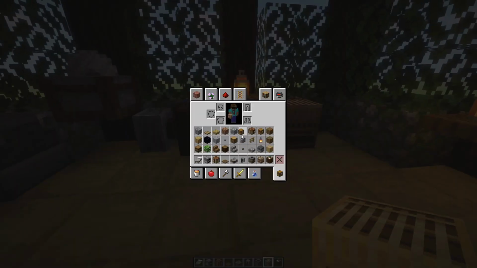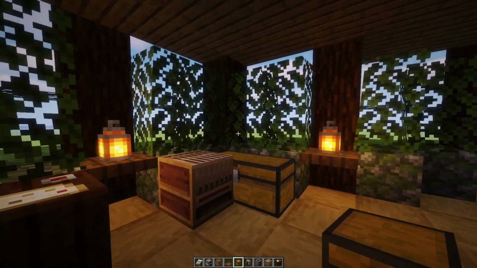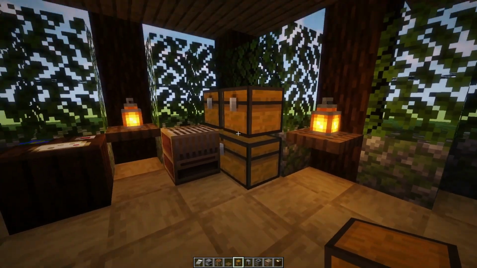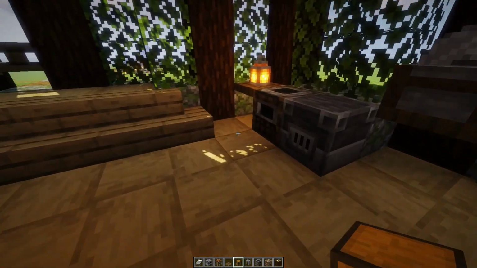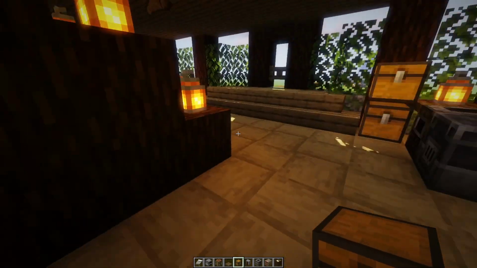So what we also want is a little bit of storage, because if we're crafting, we're going to need to be able to store stuff. So I'm going to put one double chest and two single chests just there, and also a couple of double chests there and a single chest right there. I might put these at double height actually.